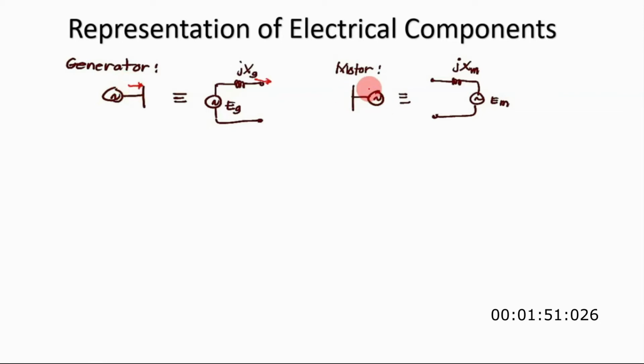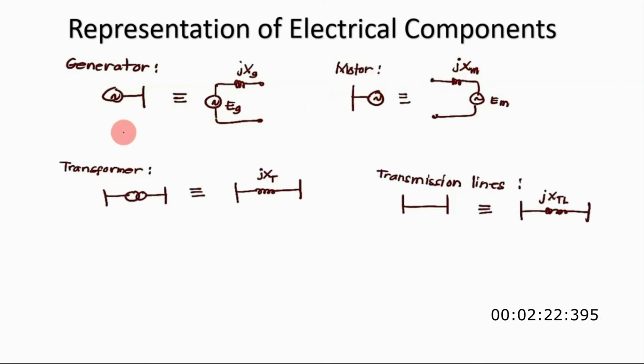For the motor, it's the other way around. This is an equipment, so it receives a current for it to function. So this is represented equally in this reactance diagram. So you have here this circle, with a sinusoidal waveform inside, that will be the voltage of your motor, and you have here also JXM, the reactance for the motor.